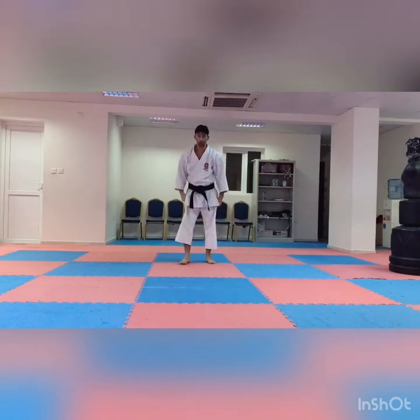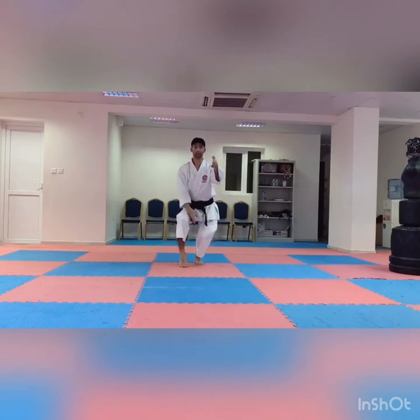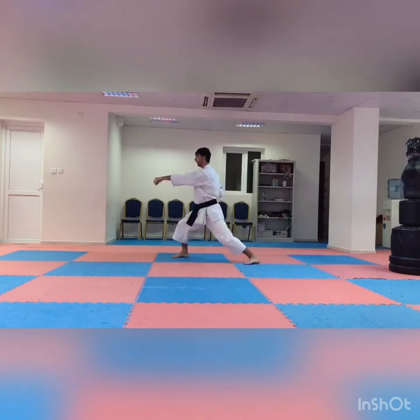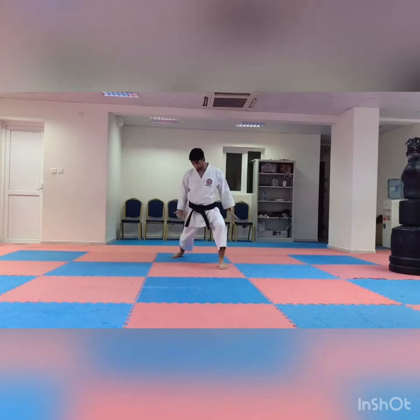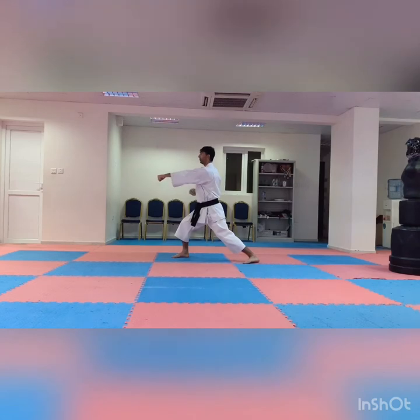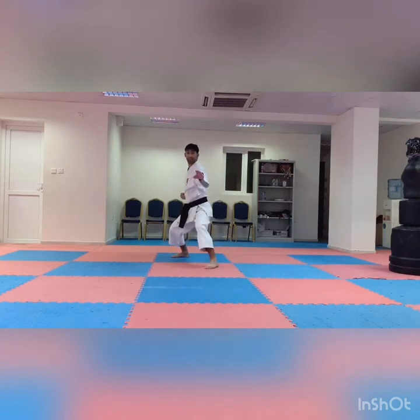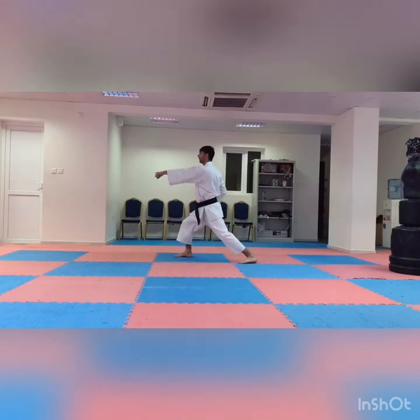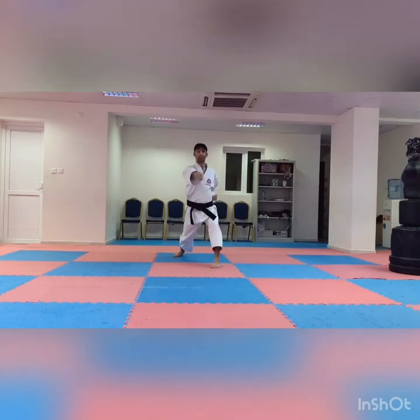Okay, so let me show you again. One, then two, then bring this left leg forward and rotate with the gyakuzuki. So when you bring the leg, you do again Tate Shoto Oke. So you are here and same gyakuzuki hand, one and two. Okay, so try to do like this. Again, we are here, so one.